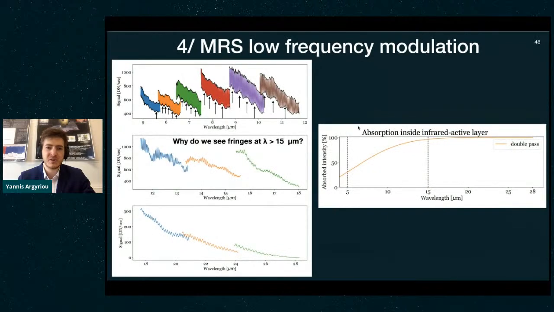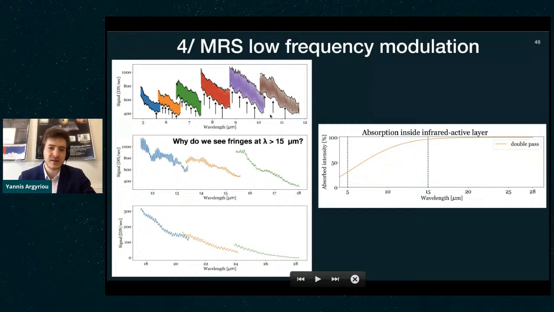Lastly, I'll be touching upon the low frequency modulation that I've mentioned before. Once again, I show the same set of spectra as I did before. And I would like to attract your attention to the lower frequency information in the spectra. The question for a long time was, what exactly is producing this low frequency variation, which varies from a small, like 2% variation, to actually up to 5 to 10% variation of your spectral baseline.